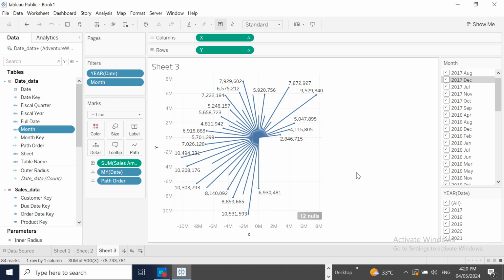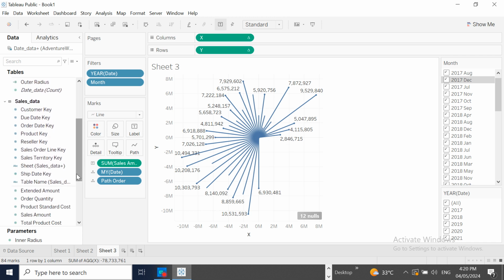Now also what I want to do now is the part order. Let's go to the part order.